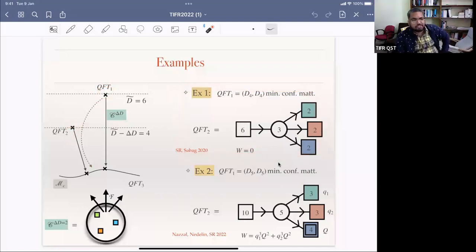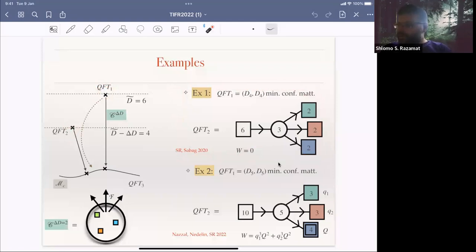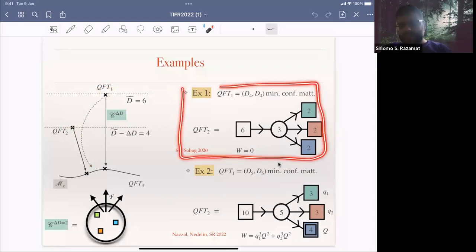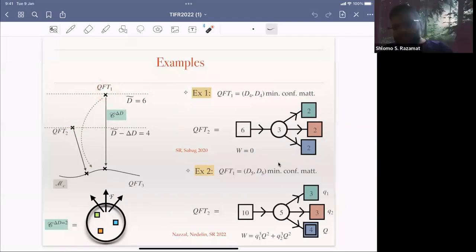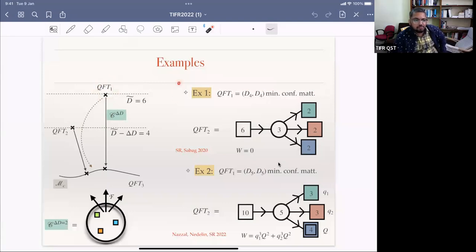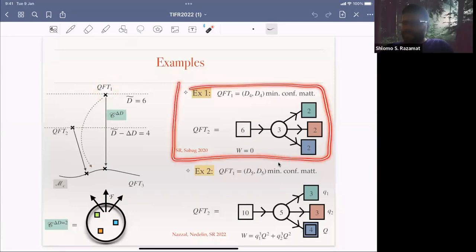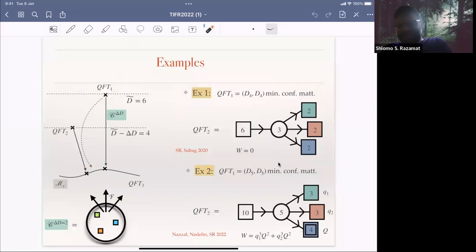So Shlomo, another can be computed from the 6-dimensional theory. So what can be computed? You can compute 't Hooft anomalies. Sorry, Abhijit? Yes. I was asking whether the index can be computed from the 6-dimensional theory. This is a good question. The index itself not always can be, almost never can be computed.